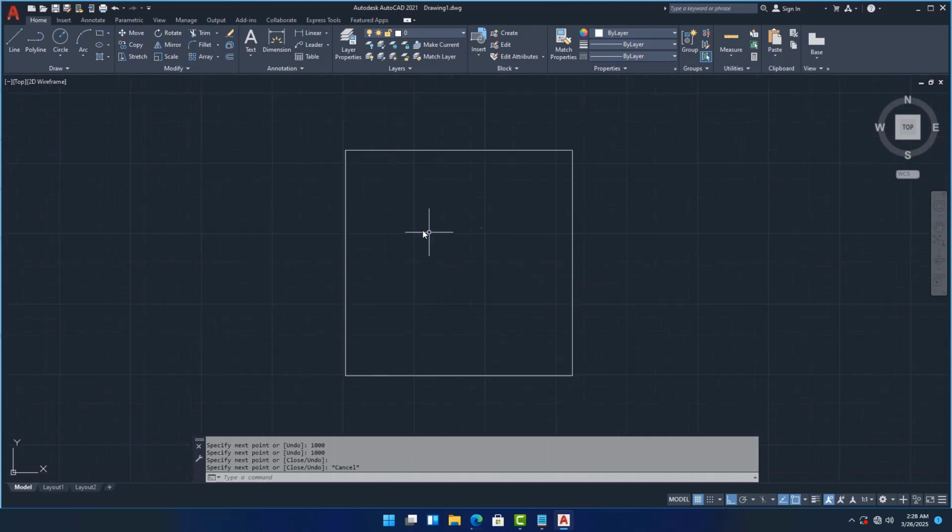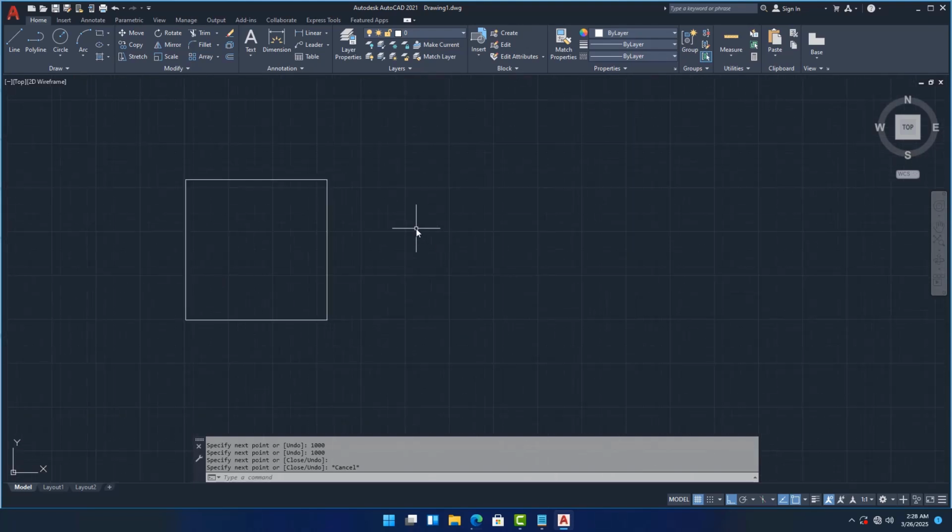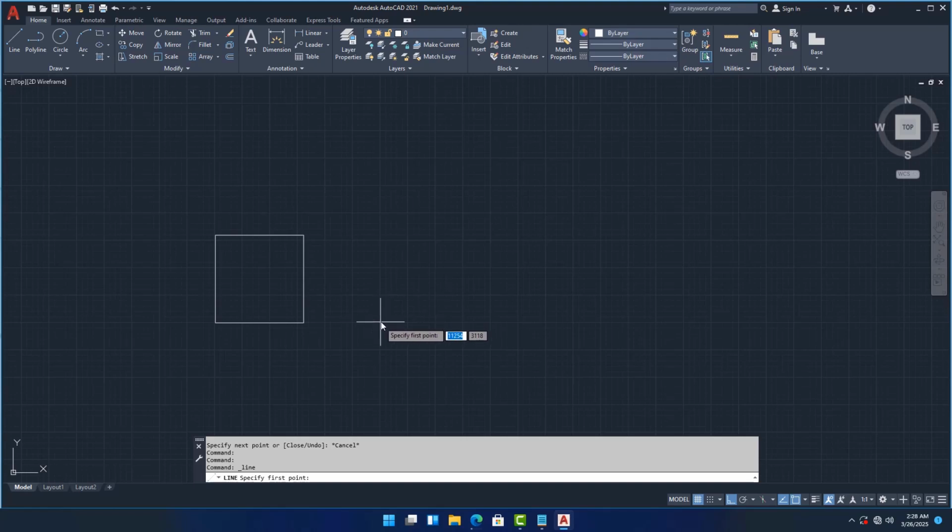So let me try and create another object, something like a triangular shape over here. So I will drag something like 1000.